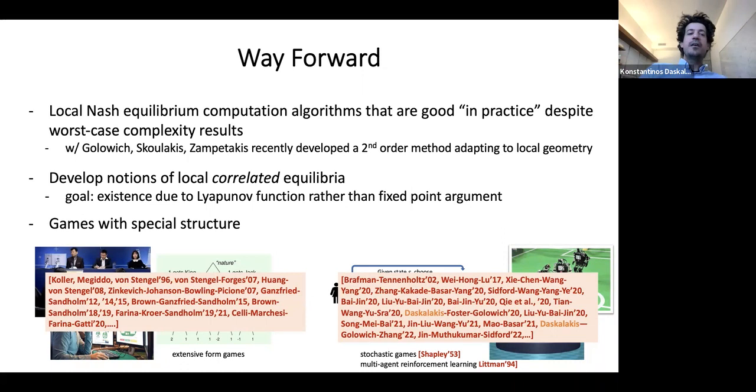I think there's a lot more work to be done in this frontier where you're going after more demanding solution concepts because you put more structure in your game, right? So the first two bullets pertain to very general settings, but compromising on the solution concept. The last bullet pertains to compromising on the generality of the games you're considering, but going after more demanding solution concepts.